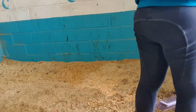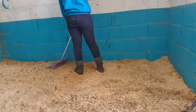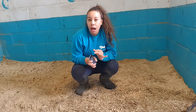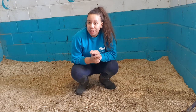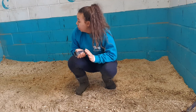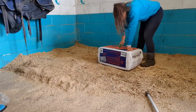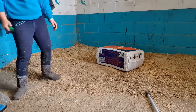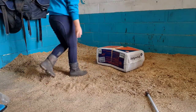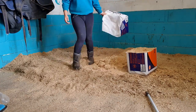Now I'm just flattening it out a bit and getting any of the little poos out that I can see. Now that I have put the wood pellets down, I am not going to soak them. This horse is very very wet, so I don't see the point, and because it has shavings on top. So now I'm just going to grab the bed of shavings and put them on top and spread it out. Here I am just halving the bag of shavings just so I can get one side on one side and one on the other side. Sometimes it is just easier that way instead of trying to get it all out of the top part of the bag — you have to keep shaking it.